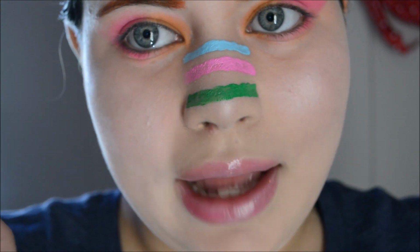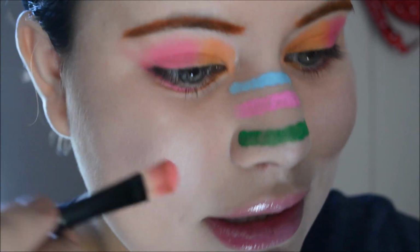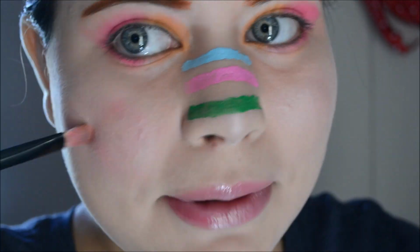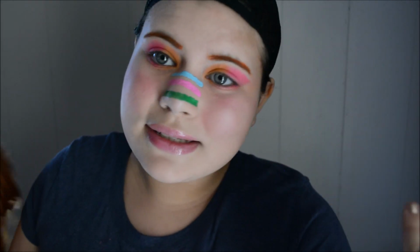So I decided that I wanted more blush, like a pinker blush on my cheeks, so I'm just taking some pink eyeshadow and blushing it on. My makeup is done, and I'm gonna go on and put on all the accessories and things.